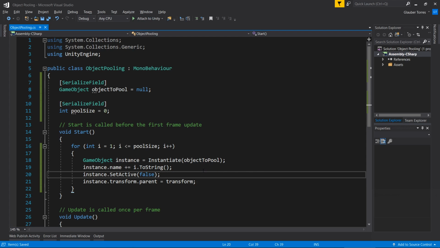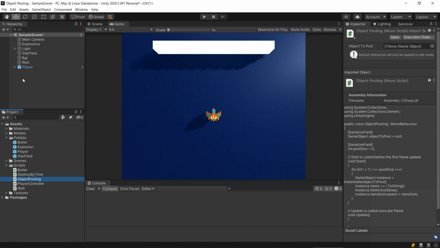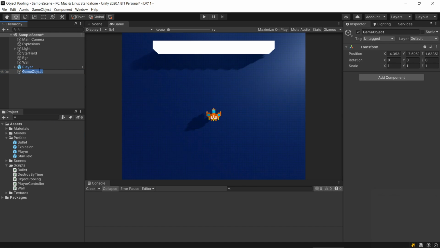Let's go back to Unity and create a blank game object, and let's call it bullet pooling, and let's configure this script for this bullet pooling game object.